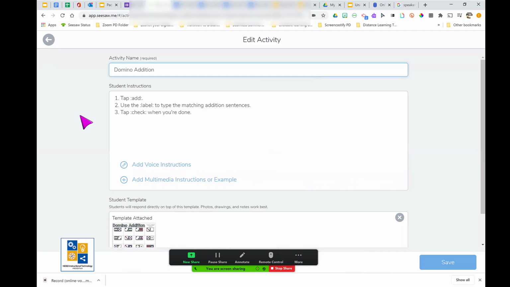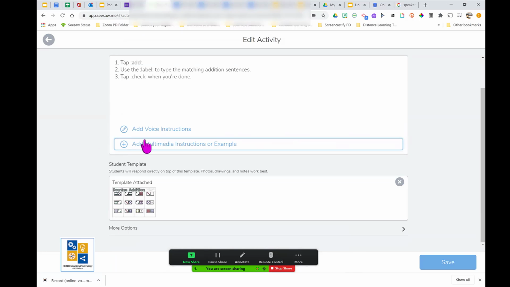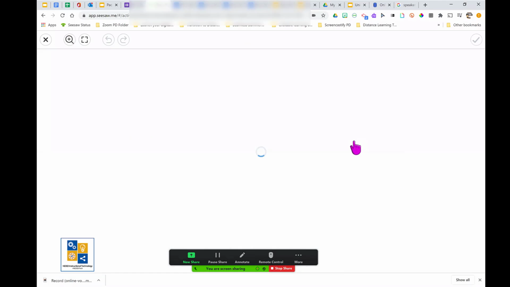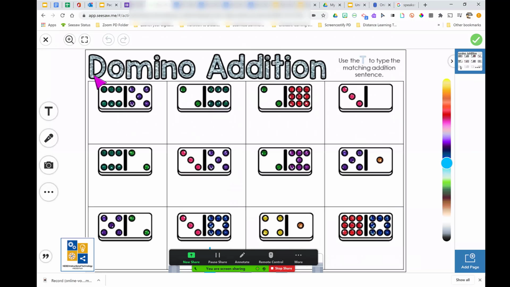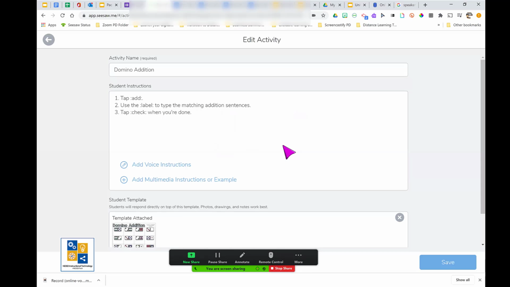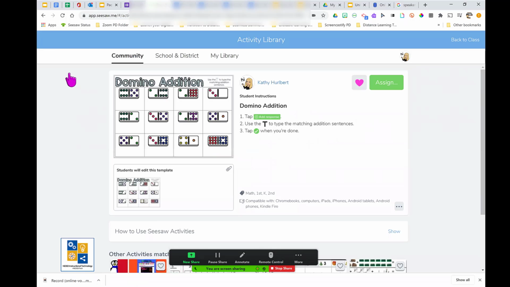So I can take her work and, like you see, there's no teach piece to it. So now I can pull something from my IPG or resources and add it to the activity to teach. And then I can even come here and add to this if I want. So I can add additional pages to develop the lesson a little bit more. So Seesaw is completely free. There are people that are selling things on the web, but there's really no need to pay for anything. Everything is available, accessible, and there are some really fantastic, rich activities out there that you can just take and add to for your instructional purposes.